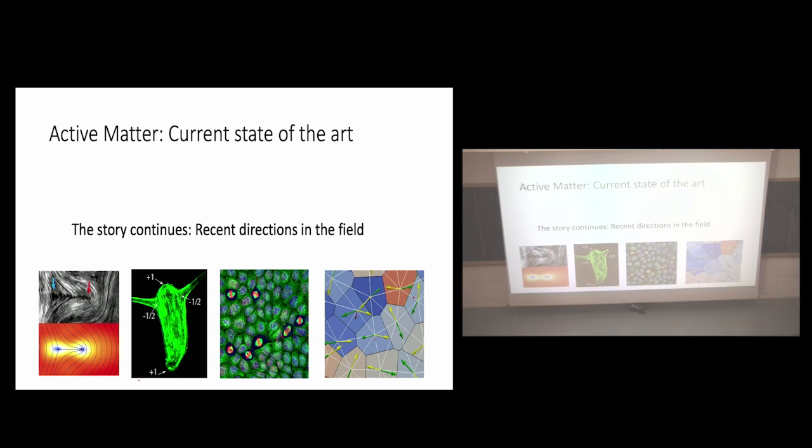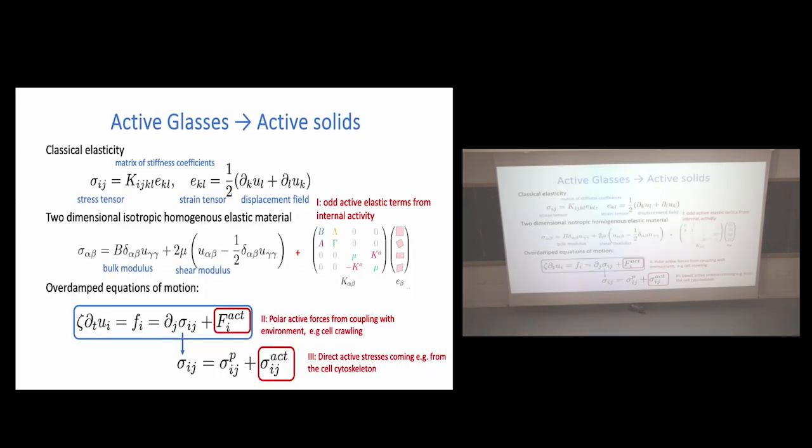So the first thing I wanted to talk about, and that's strictly a couple of theory slides, is what's now one of the focuses of the field, which is active solids. So we've seen a bit of an active solid already in the active glass that we just saw earlier. And so the idea is that I can say something more generic. So let me go back to linear elasticity.